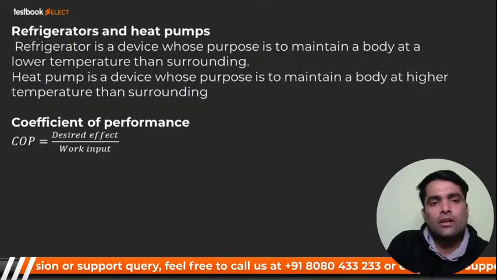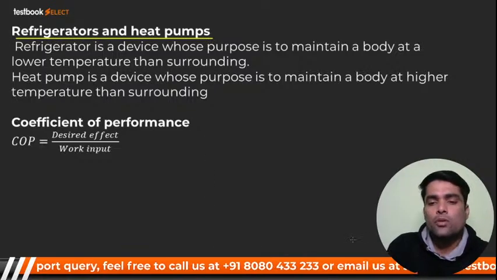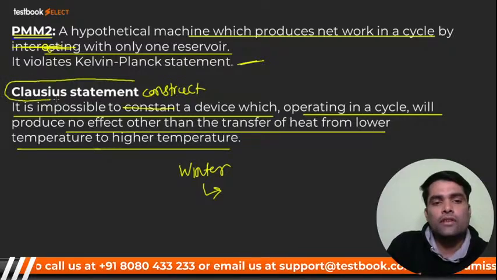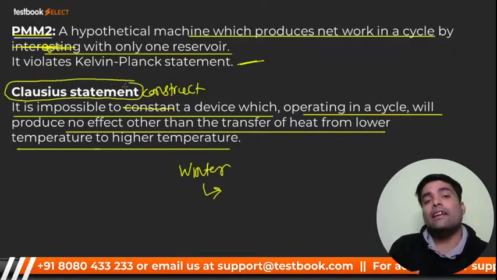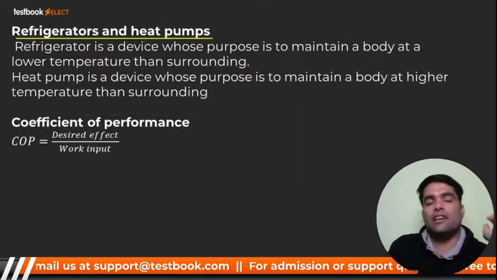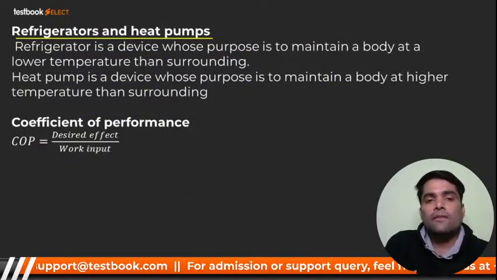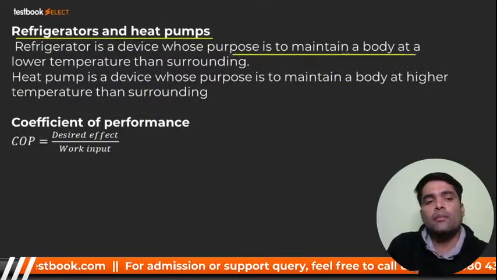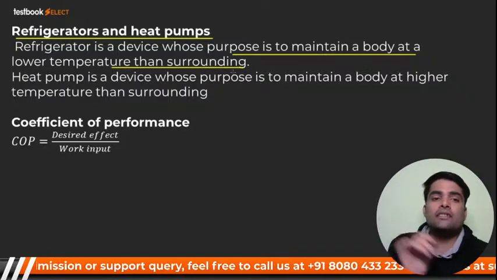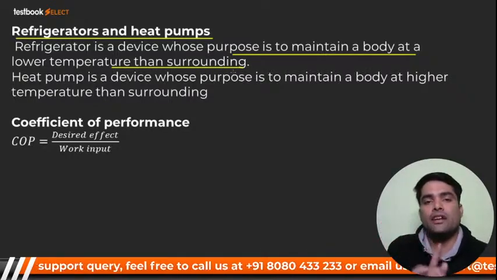So my dear, now we'll talk about refrigerators and heat pumps. The second statement of Clausius is exactly for refrigerator and heat pump, right? So how is it related? I'll tell you. A refrigerator is a device whose purpose is to maintain a body at a lower temperature than the surroundings. That is nothing but the function of a refrigerator.